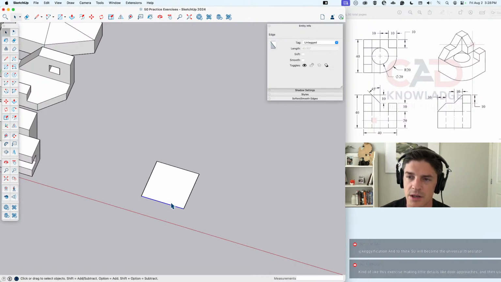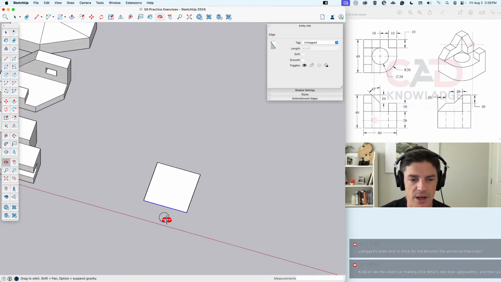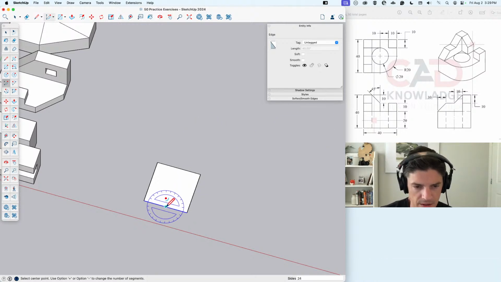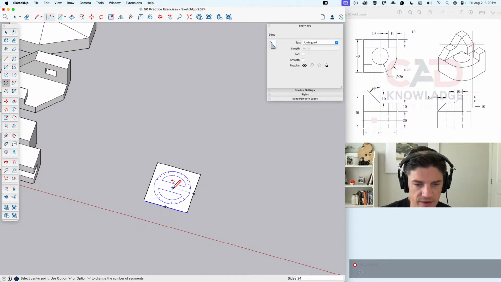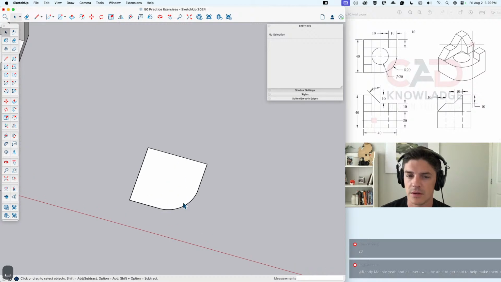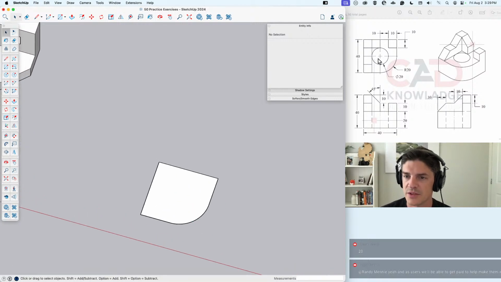And actually, we'll add that radius right now. So regular arc tool, not the 2-point, just for this curved section, because I want to inference the center of this. And I don't even have to type an exact, because it's just a 90-degree. And then the circle comes off from that same thing, and that is diameter 20.